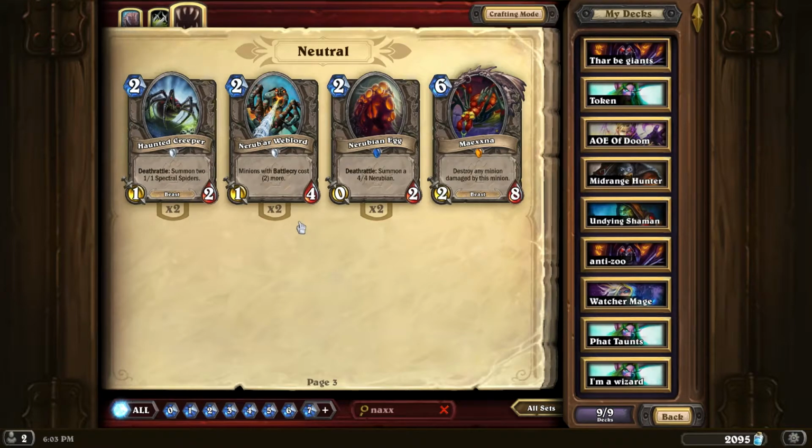Minions with Battlecry cost 2 more. This is really good actually, because there's a lot of minions in the game that have a Battlecry, and making them cost 2 more is going to benefit you quite a bit in the long run.